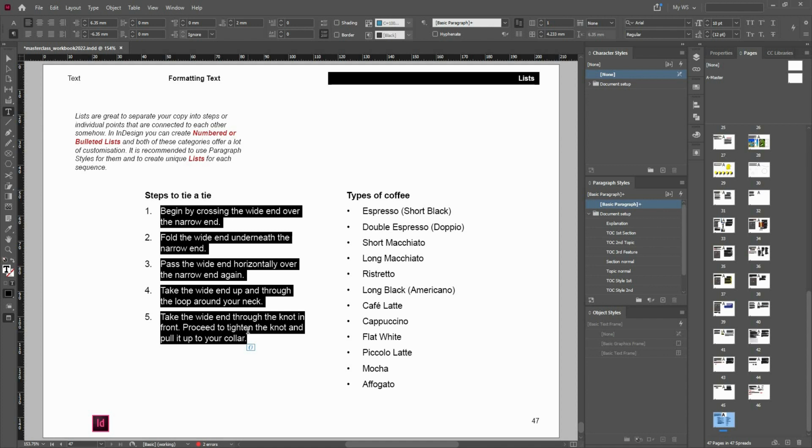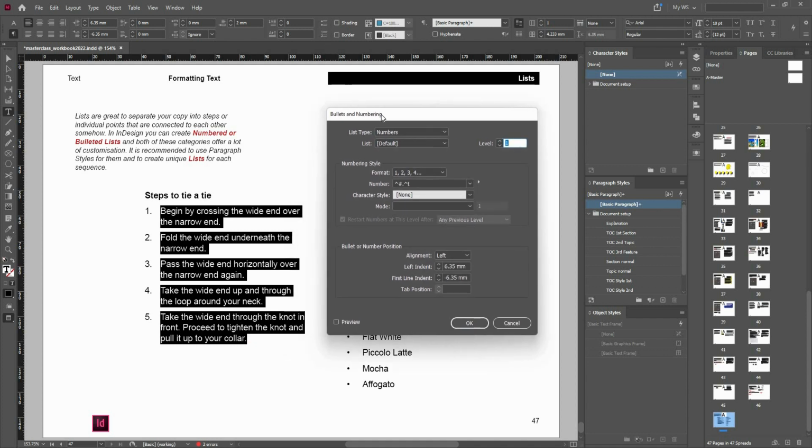So first of all, I will use a different numbering. Just alt click on this, and you will see this pop up here, and it will take me to the settings. And it's best to check the preview option on so that you can see what's happening, and then you will see that the formatting of the numbered list can be amended. So we can have this as 1, 2, 3, or we can have 01, 02, 03, or you could have Roman numerals as well, or we can use the alphabet, either capital or lowercase.